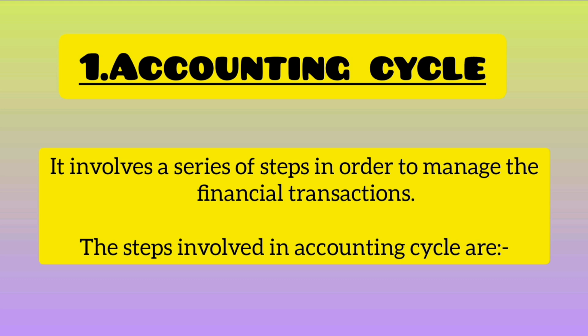Now, what is an accounting cycle? It is a series of steps to manage the financial transactions which have taken place in business. In other words, it is a systematic process which involves recording, classifying, summarizing, and interpreting the financial transactions so that the managers can produce the financial statements.